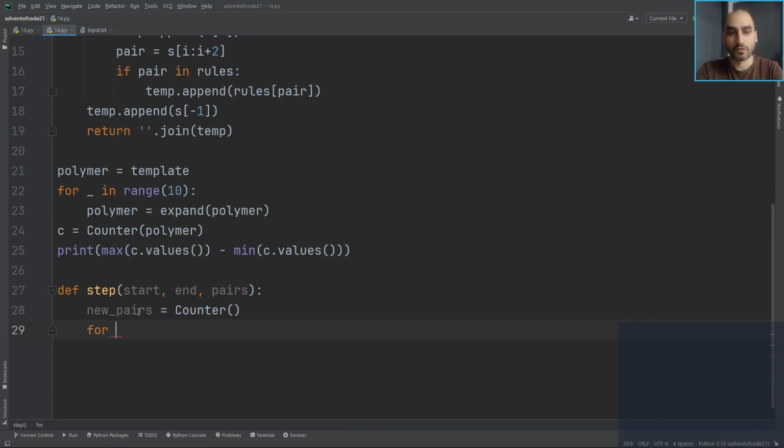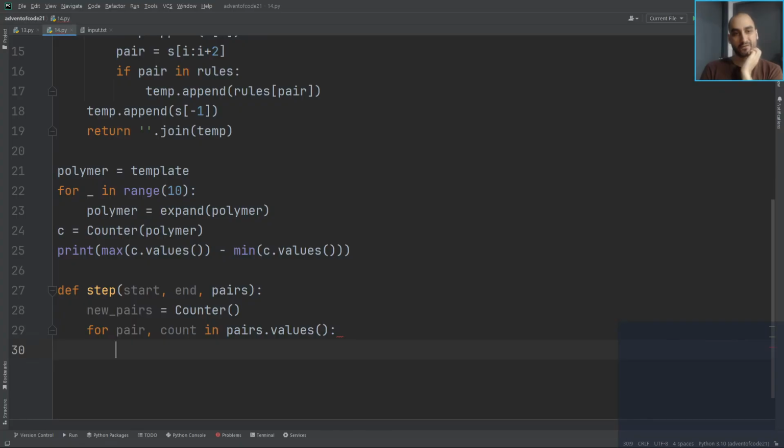For pair count in pairs.values, somewhere in this string we've got this pair.